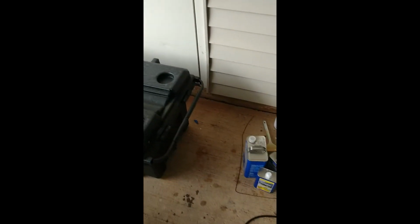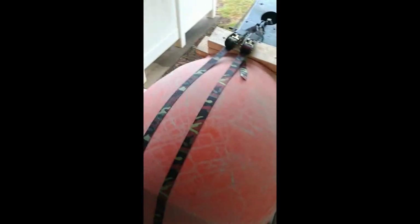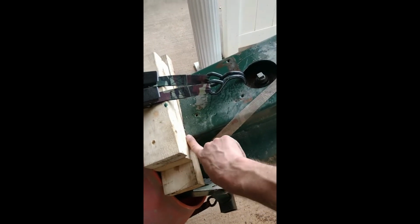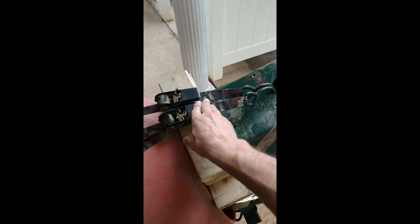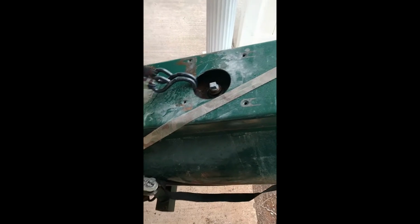Anyways, crushed granite and a little bit of dish soap, and poured a gallon of water in there with it, and just got a ratchet strap down. It's got some wood in here to act as a block because this thing wanted to lift up if I ratcheted it up here. Got the plugs in there. It's got 3 ports, 2 half-inch ports on the top, and the bottom one I think is a 3/8 port. Anyways, we're going to run this for a few hours and see what it looks like.